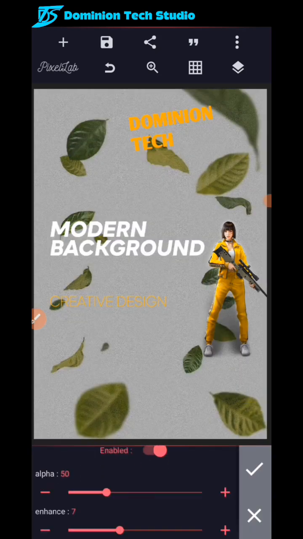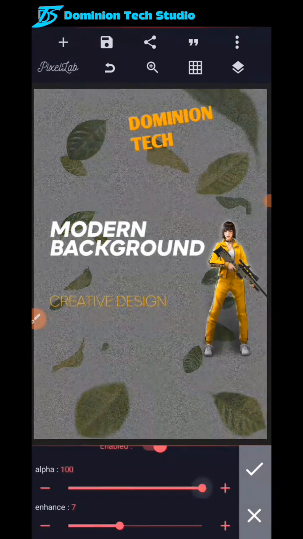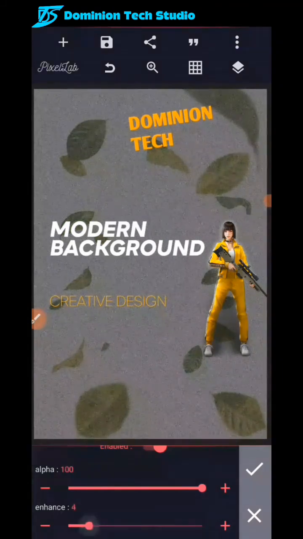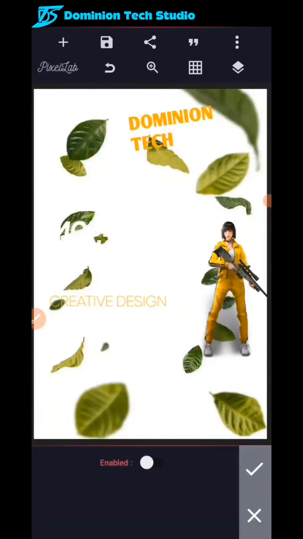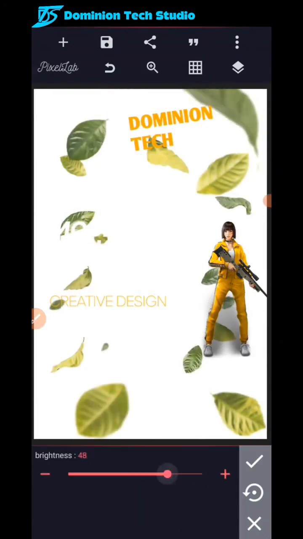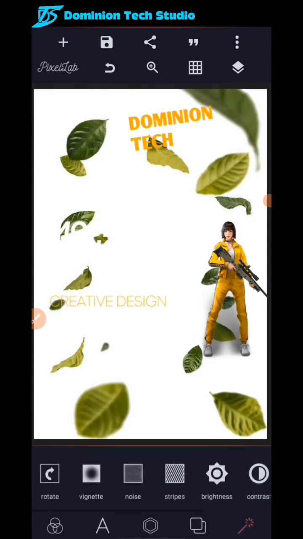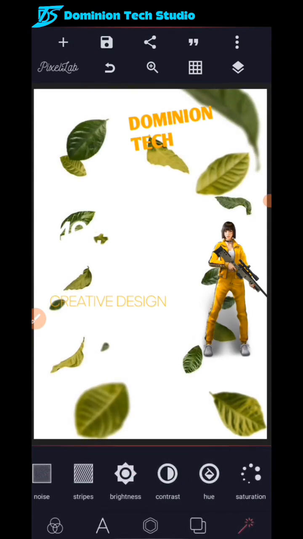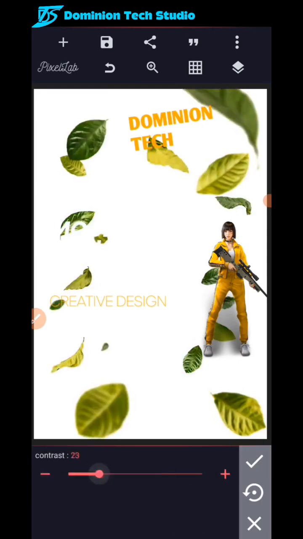If you want to add noise to your design, that's what you use it for. Then stripe, like line. Then brightness, if you want to increase the brightness, that's what you use them for. Then you can see many more that we have here. Then hue, if you want to change the color, and saturation.